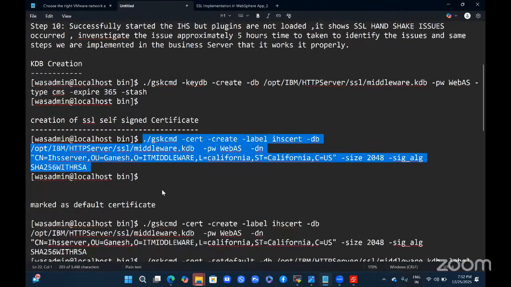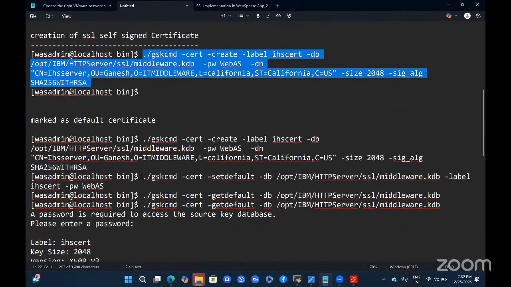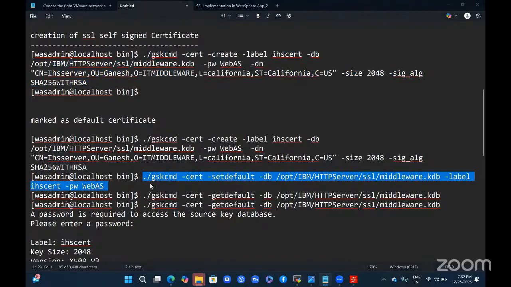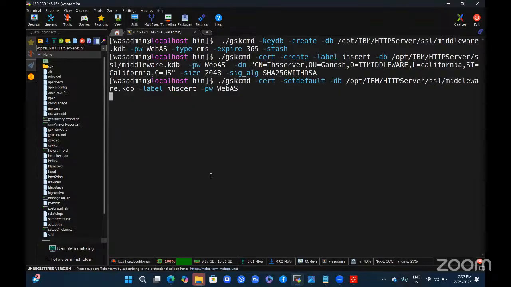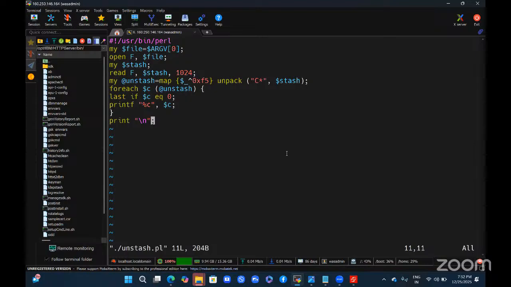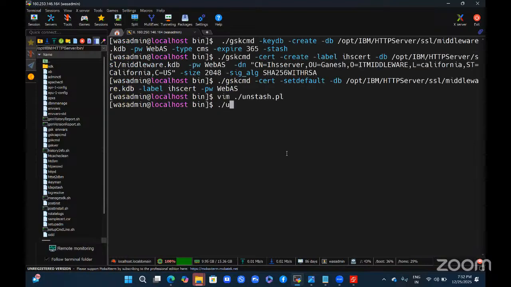Now I am marking it as default. Now vim ./unstash.pl is there, okay? ./unstash.pl. Now I will retrieve the password.